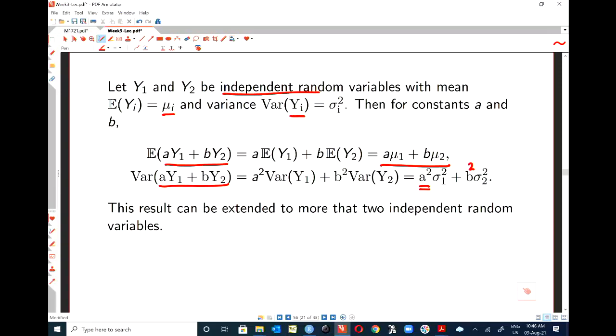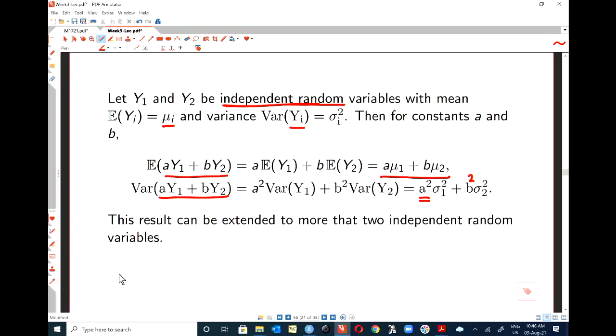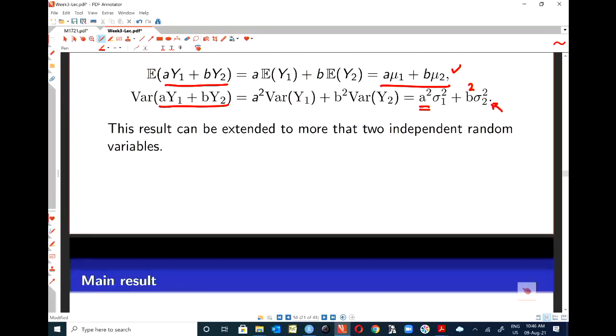And I can extend this to more than two independent random variables. The main idea is that they're independent, and that's why there's simplification. If these things weren't independent, then this still holds, but I get some more terms in here, some idea of how the dependence works between those two variables. I've got to build that in. Some of you might have seen this before. If you haven't, it doesn't matter, but I will be dealing mainly with, or only with, independent situations, so I can hold this. I can extend this to more than two.